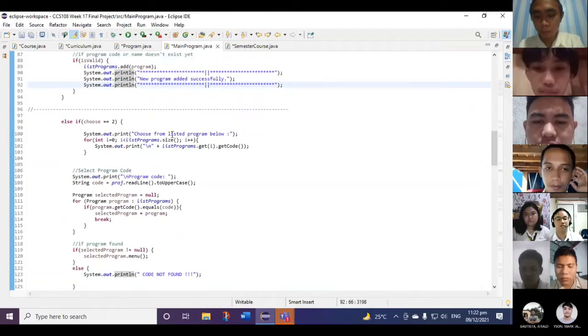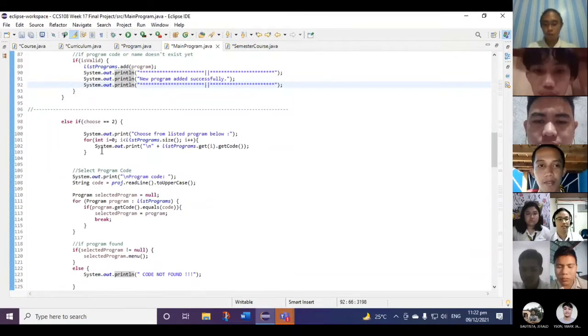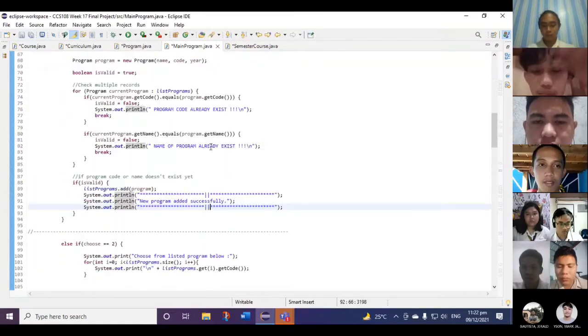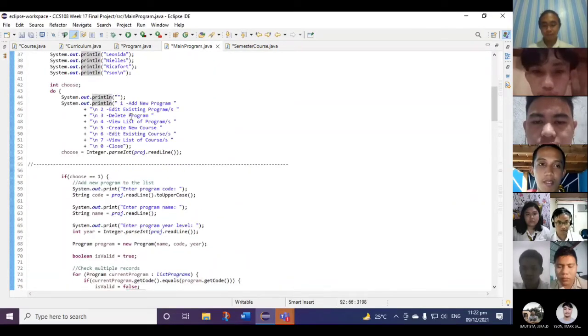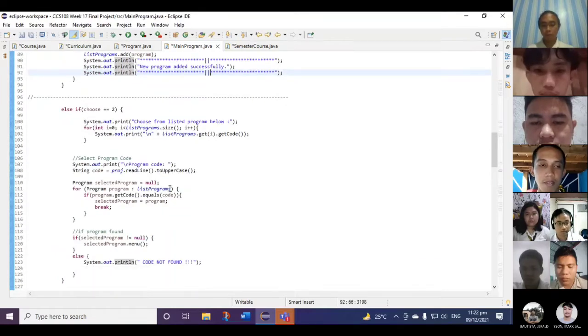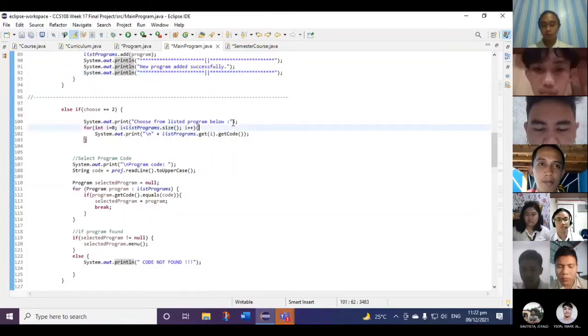So the next choice statement, the else if choose equals 2, which is the choice to edit existing program method. So System.out.print choose from listed program below. So this choice will edit your program.